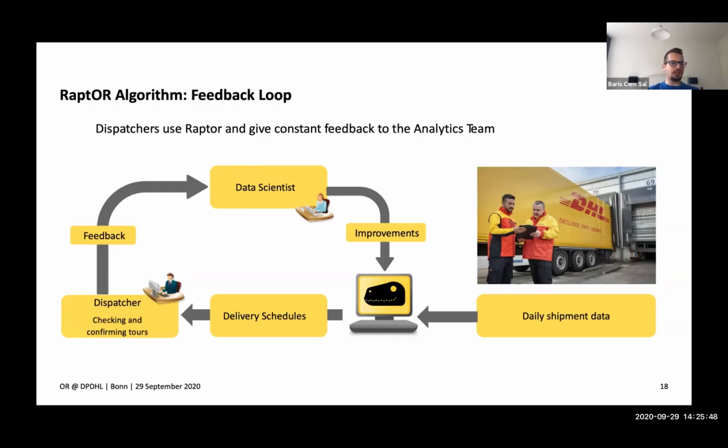And our team would take this feedback and make changes. It can be a new feature, a new constraint, or even a new shared Excel file where they can put information that overrides the daily shipment data, information they know but that is somehow not reflected in the data. And it took us another 6 months to do this loop to make sure we got 100% acceptance. I think this was the key to success here, that we tried to be as soon as possible in the field with the real people, the real end users of this project.